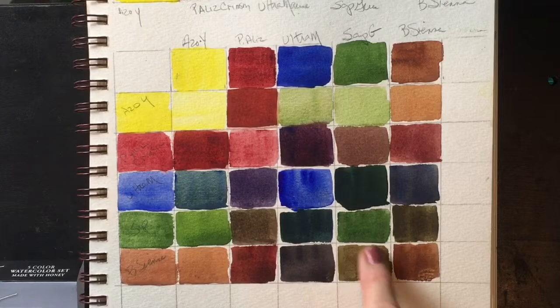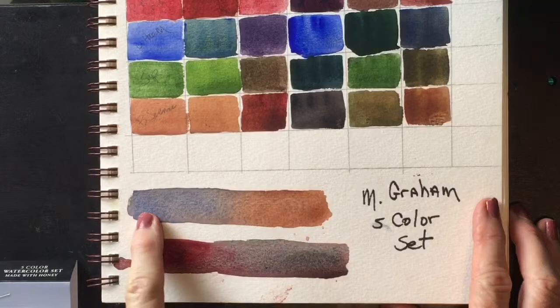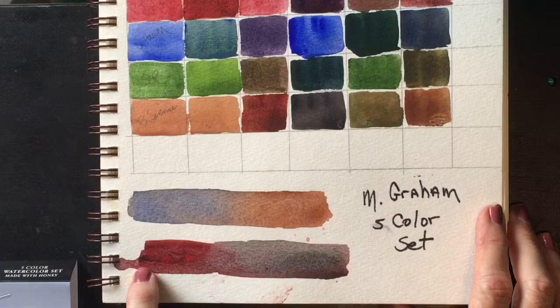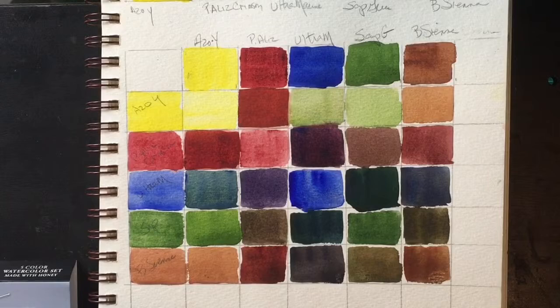So as you can see, it's a beautiful little set. If you need these basic colors, I'd say it is an excellent value. And as you can see down here, this is the ultramarine and the burnt sienna, and it granulates nicely. And here's your dark permanent alizarin crimson and your sap green, which gives you that nice earthy neutral black mixture. So if you're a beginner, this is a wonderful set to start with. M. Graham is just a wonderful paint — they're my favorite brand of paint, mostly because of the honey. They re-wet beautifully, the pigment load is excellent, and most of their pigments are single pigment. So there you have it — there's M. Graham.